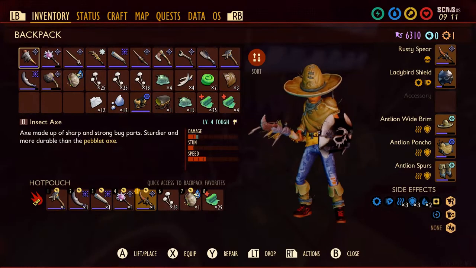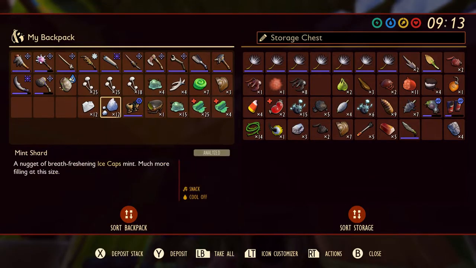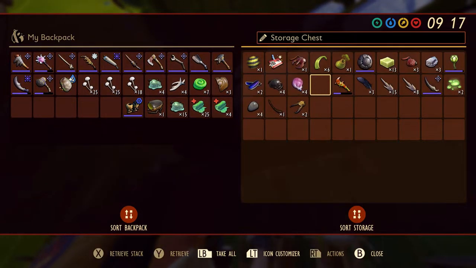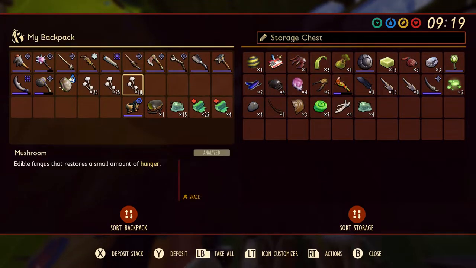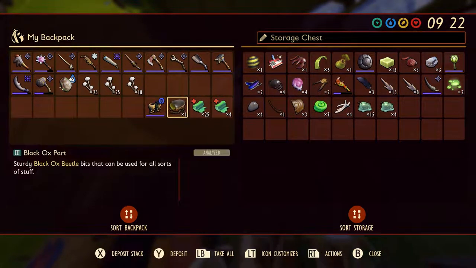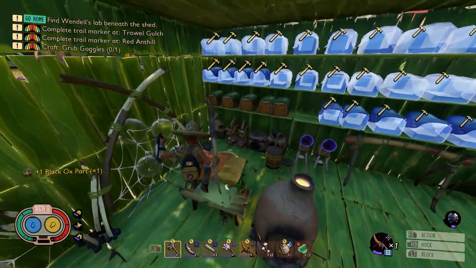Cost so much more repair glue. Why are you so expensive? Well, I know why you're so expensive. It's because you have to be expensive. Your good gear, your good stuff. I don't have to organize my boxes as I'm doing this too. I'll have to do that off camera. You know, we'll take that. We're gonna need that. Farm some Black Ox Beetles. Hopefully.